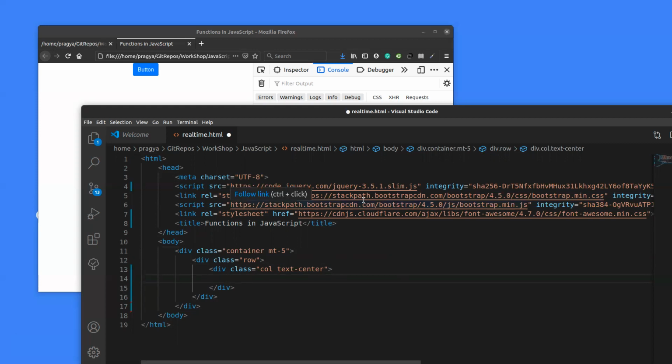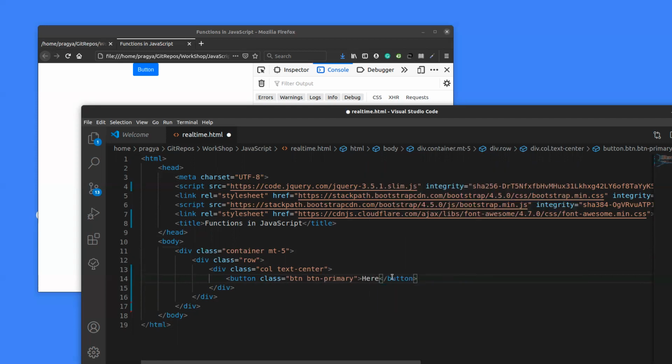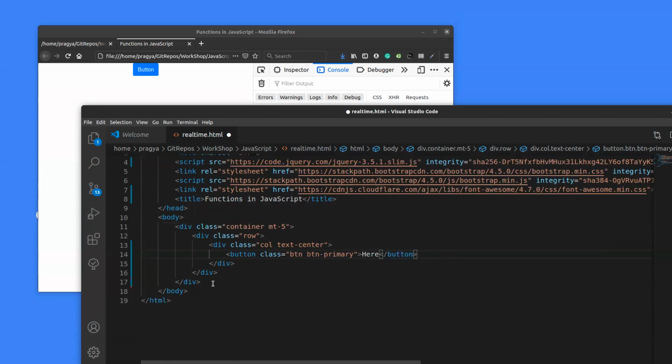Now let's add a button which has the classes btn and btn-primary. These classes are from Bootstrap. Let's add some text to this. Next, let's create another row. Let's add some margin to it as well.